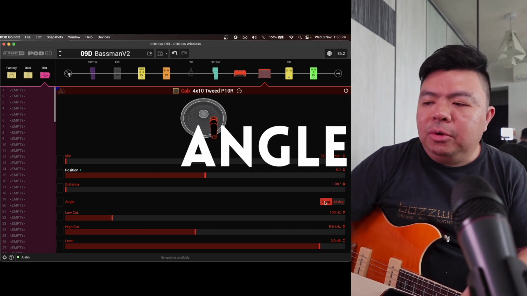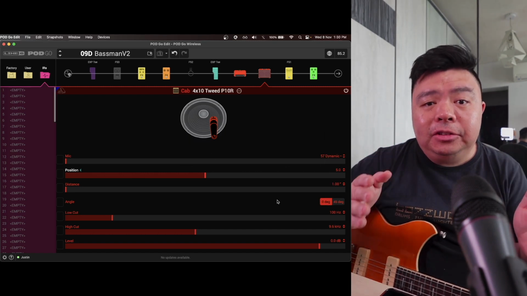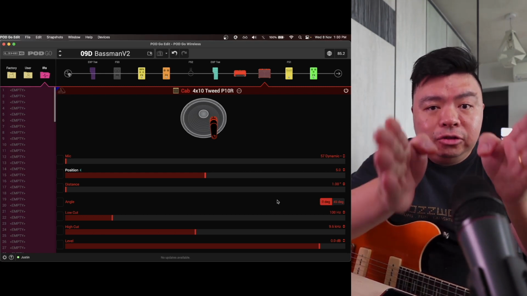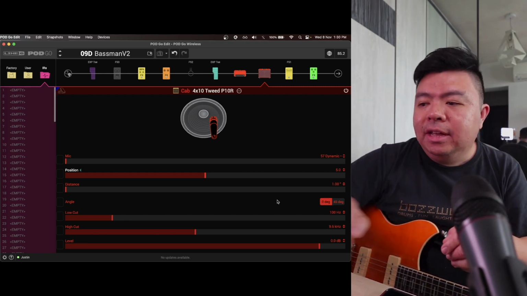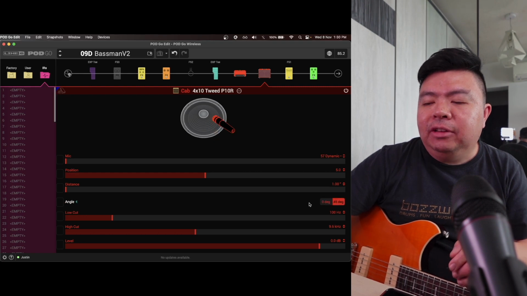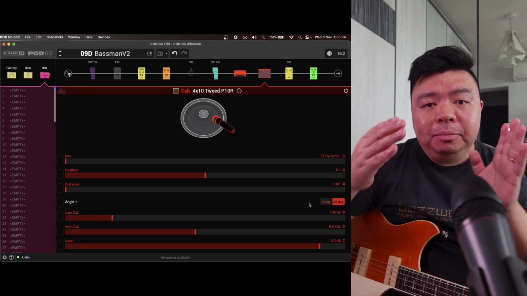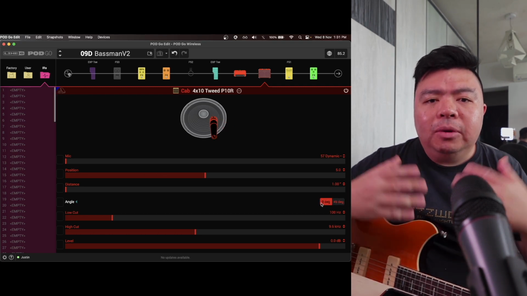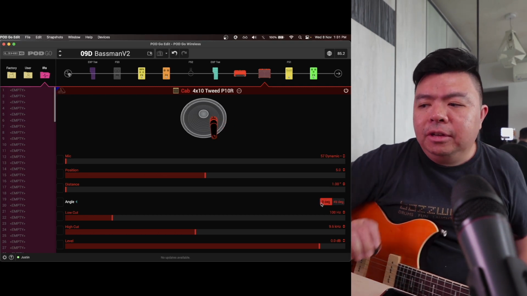The angle at 0 and 45 degrees refers to on-axis or off-axis miking. On-axis just means that it is looking directly straight on, it's not angled in a certain way. 45 degrees is commonly known as off-axis, and off-axis mic placement will shave off a little bit more of that top end. It's going to be warmer and not as harsh. So here's the difference between this.